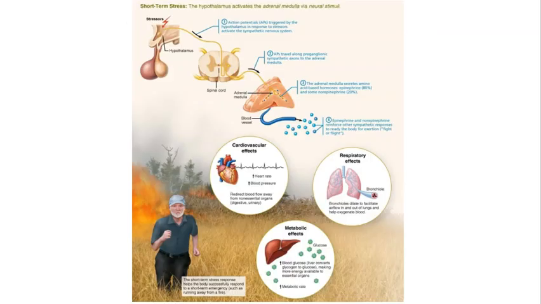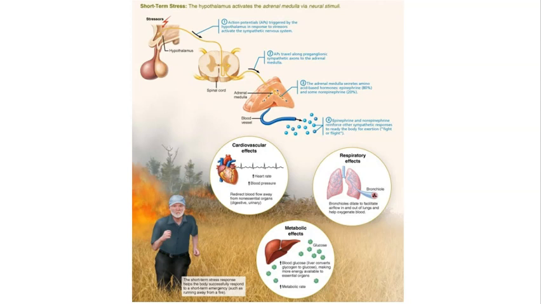Short-term stressors, so for instance, escaping a dangerous situation, will cause a cluster of neurons within the hypothalamus to stimulate and activate the adrenal medulla directly. So recall that it is the sympathetic division of the autonomic nervous system that controls the fight or flight response. So therefore these neurons that stimulate the adrenal medulla are sympathetic neurons. In response to stimulation, the chromaffin cells of the adrenal medulla will release epinephrine and norepinephrine into the bloodstream. It will supplement the fight or flight response that's already being controlled by the autonomic nervous system.